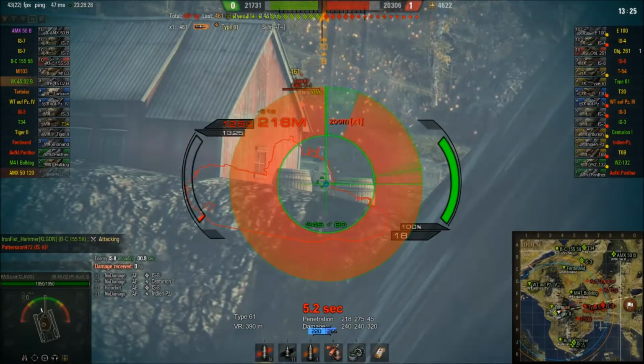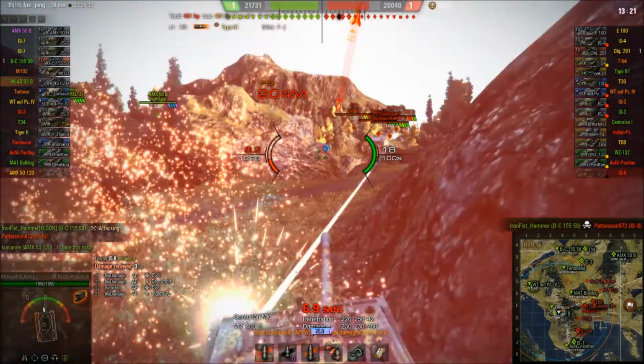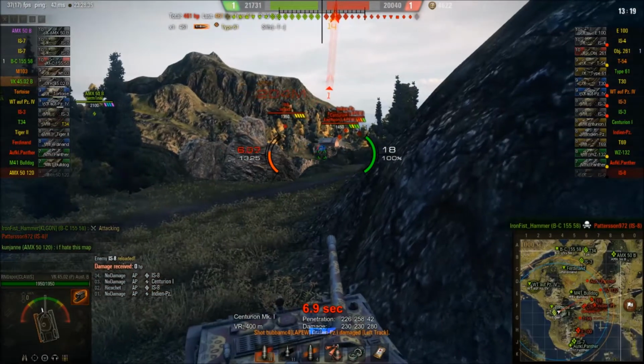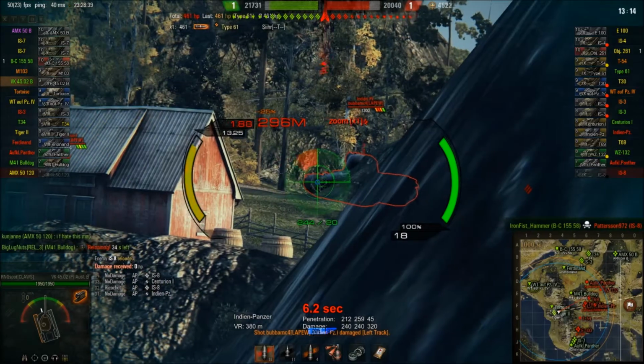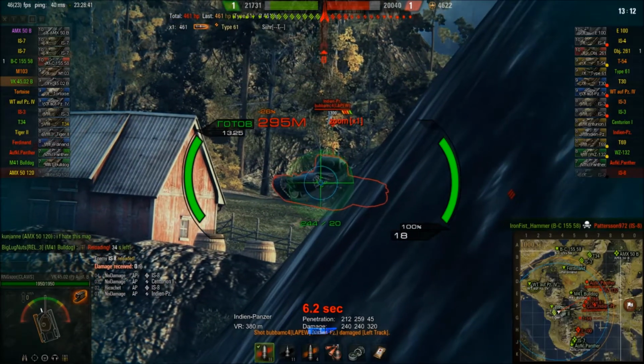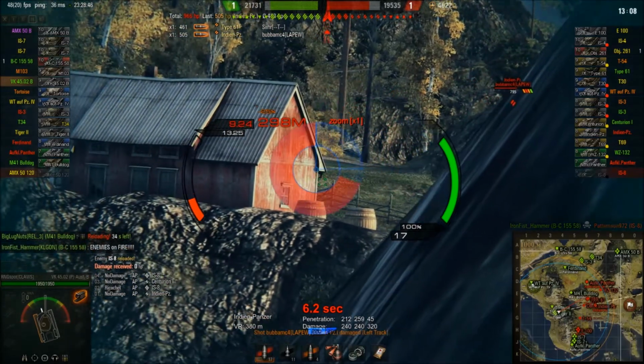Alright, so what is that? That's the Type 61 comes down, he puts a shot into a 4-6-1. Bounces yet another shot. Wait to see for one of these guys to pop out. Who's going to be brave? Indian Panzer shows a little bit too much of a side armor and takes a shot.